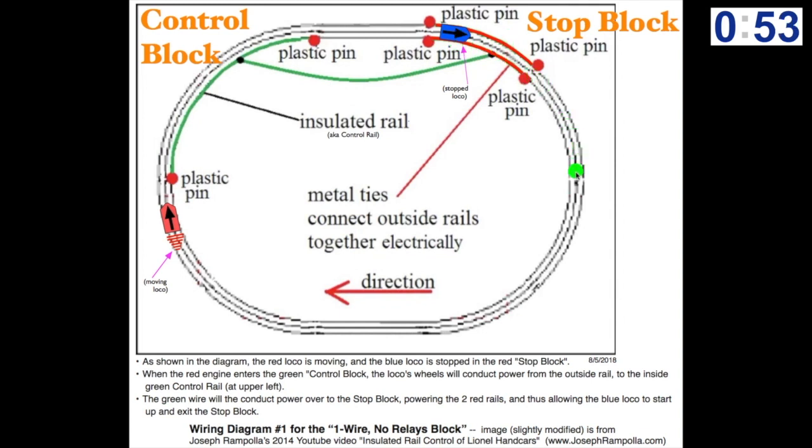Now, one thing we haven't talked about too much in this video is the length of the stop block. This was done for a handcar video, so it doesn't need to be real long, but if you're running full length trains, this stop block would need to be considerably longer, probably.